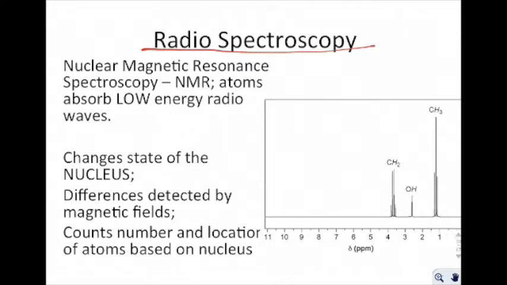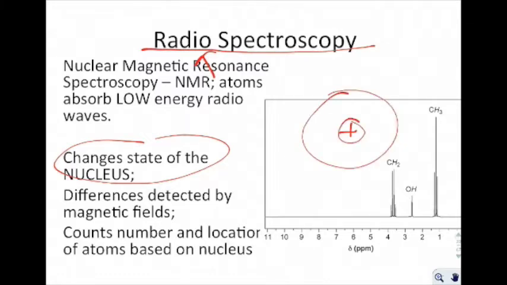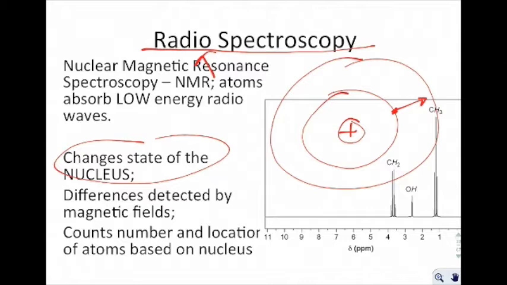So what that is doing is it's using radio waves that are very, very low energy to change the state of the nucleus. So you have an atom, let's say hydrogen. If you have a lot of energy, the energy is absorbed by the electron and it bumps the electron up like we've talked about. But if you have a very, very low energy, it can actually excite the nucleus and cause the nucleus to align to a magnetic field, which is really kind of interesting.